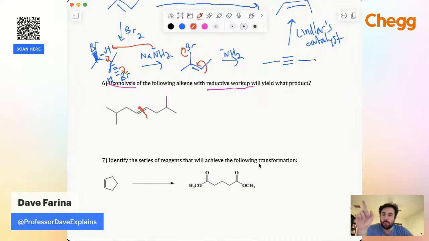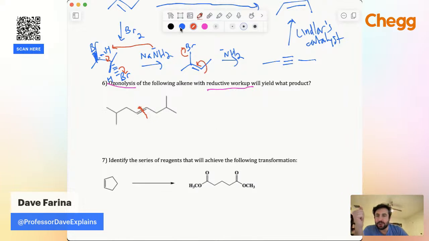Right, now the workup is important because what type of carbonyl is it going to be? Is it going to be an aldehyde? Is it going to be a ketone? Is it going to be a carboxylic acid? Oxidative workup yields carboxylic acids, but reductive workup is going to yield, in this case, aldehydes, or it could be ketones. If it's a ketone, it doesn't matter either way what the workup is. But when you have a terminal carbonyl, you're deciding whether it's an aldehyde or carboxylic acid.